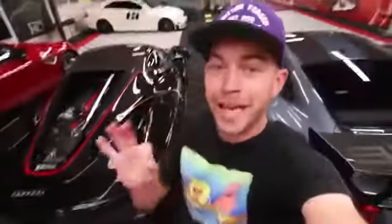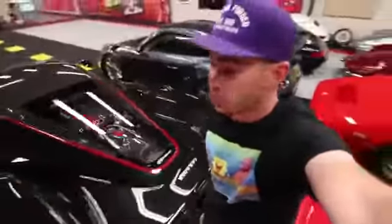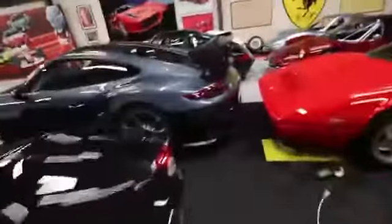Welcome to a highly undisclosed location somewhere in America. The ultimate Ferrari cave. We have the Ferrari LaFerrari Aperta, one of 210 in the world. We got the Dino Masa. We got 328s. We got an Alfa 8C. We got a GT2 RS. A couple Dinos. A couple Porsches. But the LaFerrari Aperta somewhere.